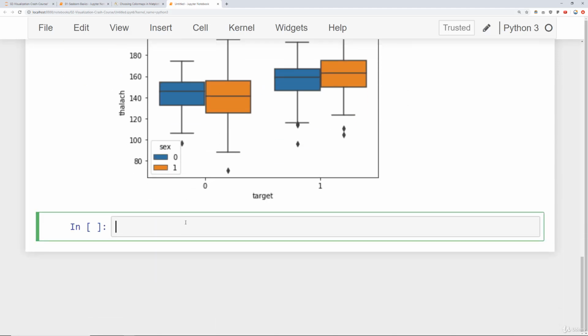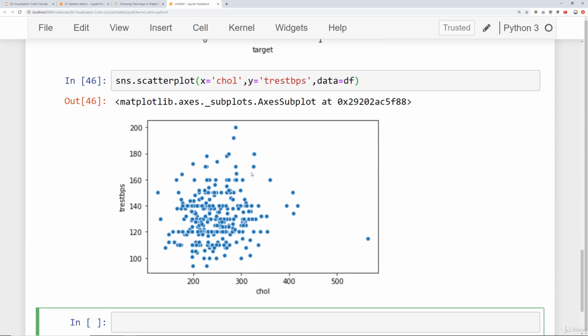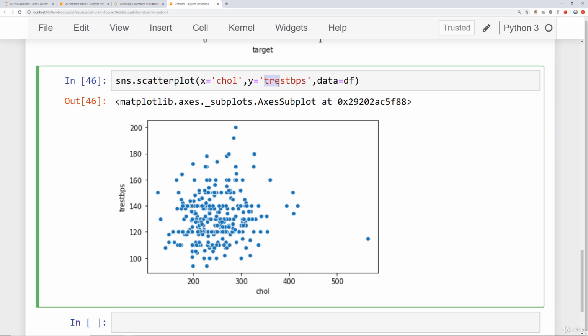So let's show you what a scatter plot looks like. You should already pretty much be familiar with scatter plots if you have some interest in machine learning. But essentially what this does is we pass in some feature along the x-axis and some feature along the y-axis. So here I'm just doing some sort of beats per minute feature, and then state our data, run that, and here we can see a scatter plot.